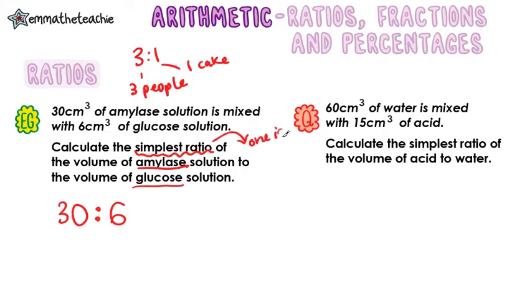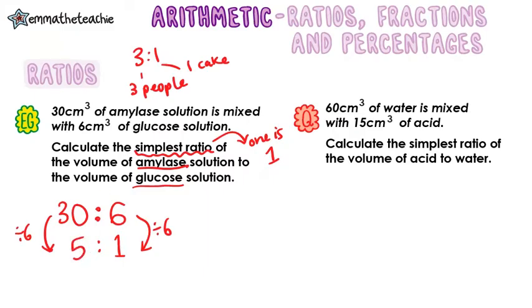numbers is 1. So there's 2 ways you could do that. You could divide both numbers by 30. 30 divided by 30 is 1, and then we'll get an answer for what the 6 becomes. Or you could divide both numbers by 6, because 6 divided by 6 is 1. Now, it's best to do it in such a way that you end up with whole numbers. So in this case, it would be best to divide both sides by 6. So that's what we'll do, divide by 6. So 6 divided by 6 is 1, and 30 divided by 6 is 5.